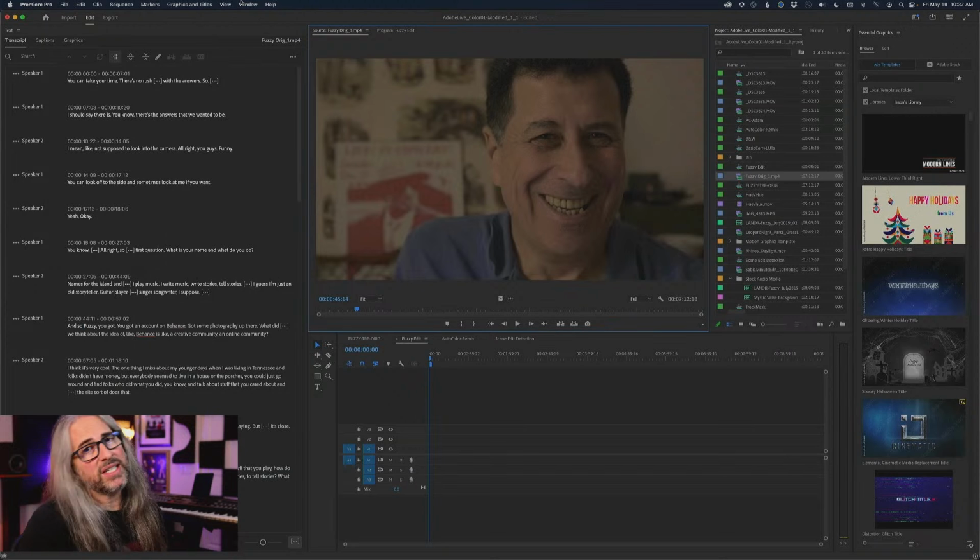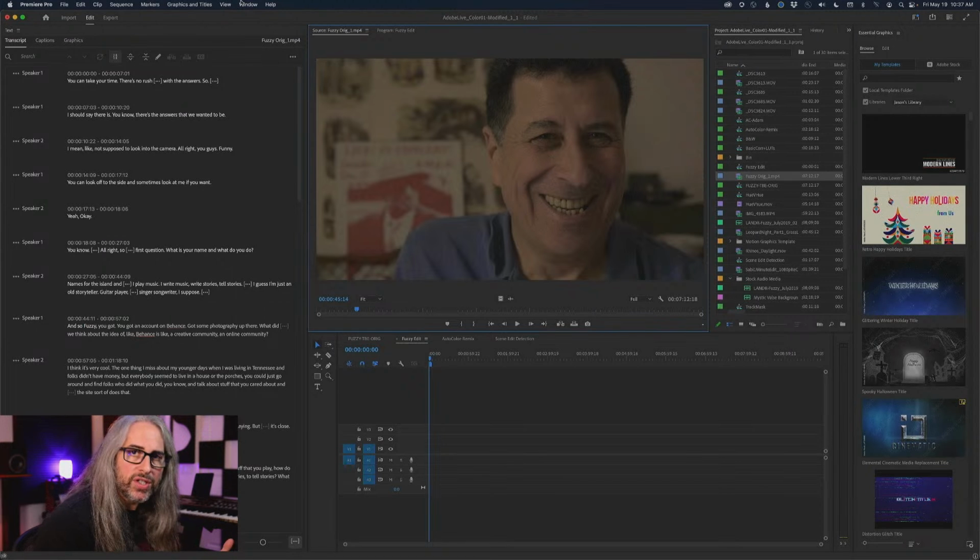We now support 17 languages for transcription. I realize there are more languages. Just want to point out that when we introduced transcription, not text-based editing, but transcription itself, a mere 2.5 years ago, I think we only had six or eight languages. So we've more than doubled in the last 2 years or so. We're adding more and more. That's the idea. People enjoy this feature. The transcription is really good. It's getting better and better. It's using AI for that as well.